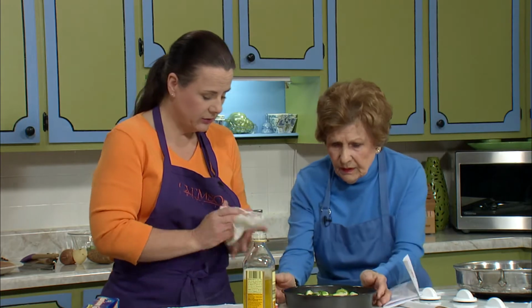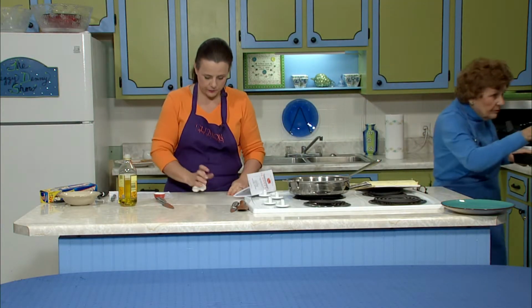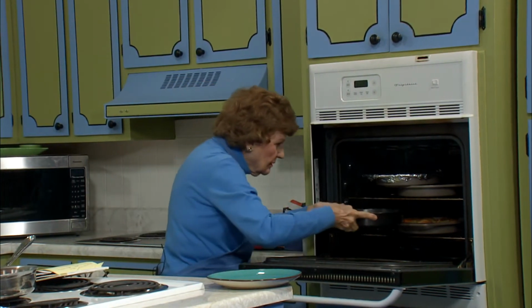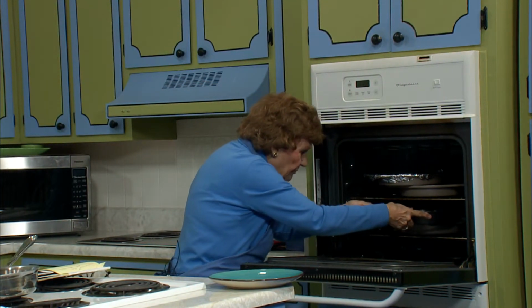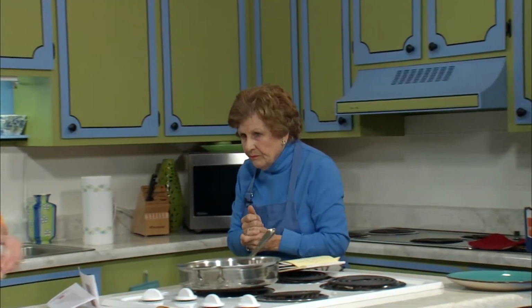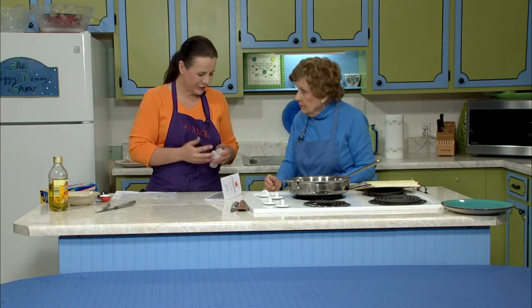So let's go ahead and slide these in the oven. You are my good assistant. All right. There they go. Okay. So we're going to let those cook for a short time. Now, if we were at home and two of our dishes were already done and in the stove, we'd be making great time. That's wonderful. I know. Yeah, all right.